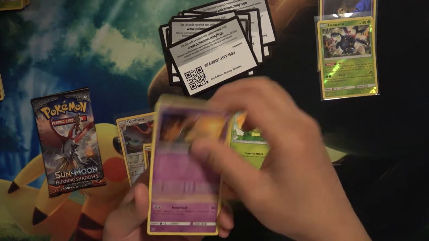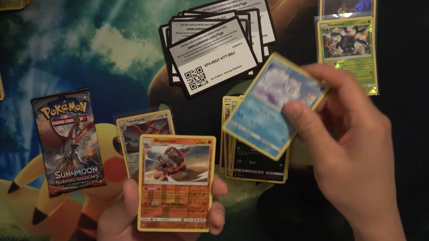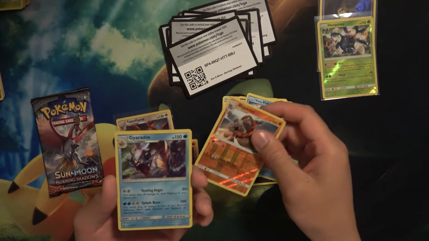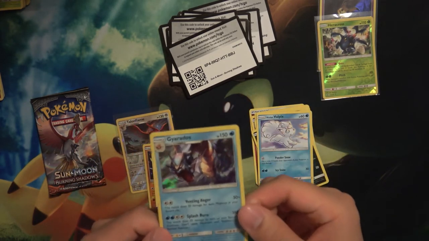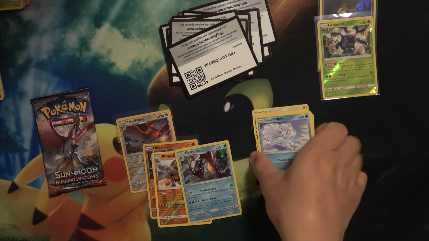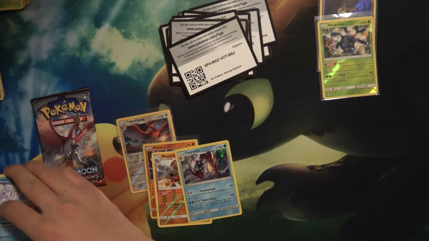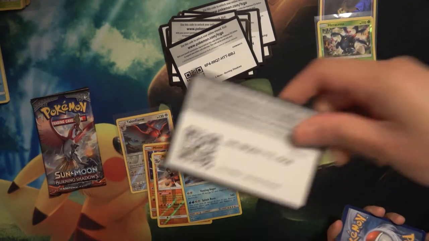All right. Sandygast, Venipede, Sneasel, Alolan Vulpix, a reverse holo Rhyperior, and we got a holo Gyarados. Okay, we got this one before. I really love that artwork. Last pack magic. Do we save the best for last?